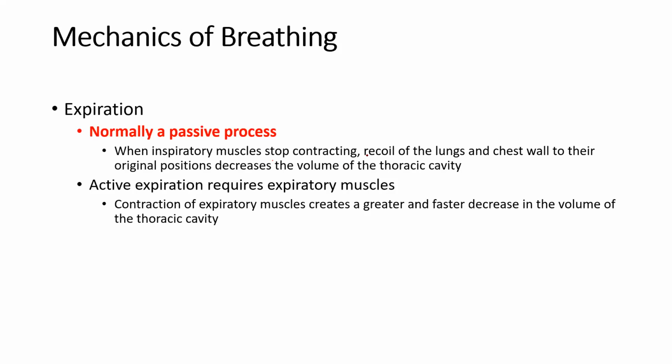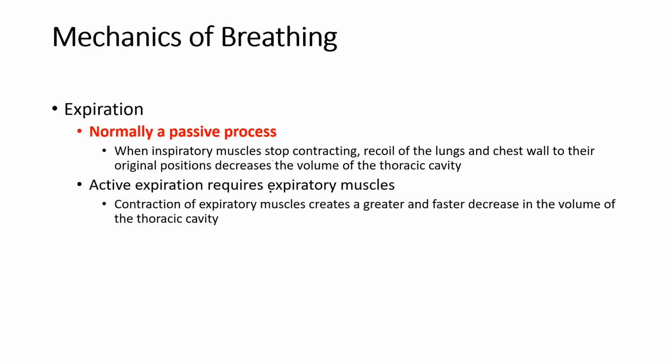Okay, so let's wrap all of this up. We said that expiration is normally a passive process. We talked about this last time. It is basically the relaxation of our inspiratory muscles. When they go back to their original state, they just relax. So the diaphragm gets back to that nice dome-shaped curvature, and the external intercostals relax back down. That decreases the volume of the thoracic cavity, but it's not relying on any active contraction of other muscles, right? For normal, passive, or quiet expiration.